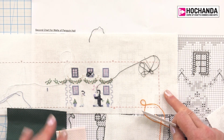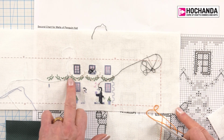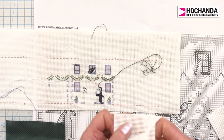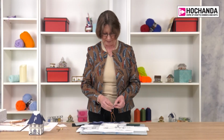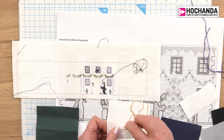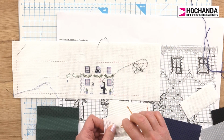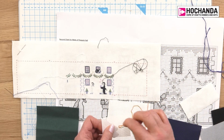But you can also use it as a decorative stitch in its own right. And if you look here, you'll see that we've got the bricks at the edge of each wall, and they're just backstitched on, using a stitch just like the one I've shown you. If we went up here, and then back again, you'd see that it was like the brickwork on Penguin Hall.